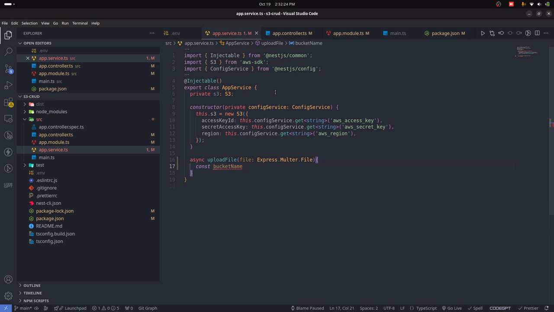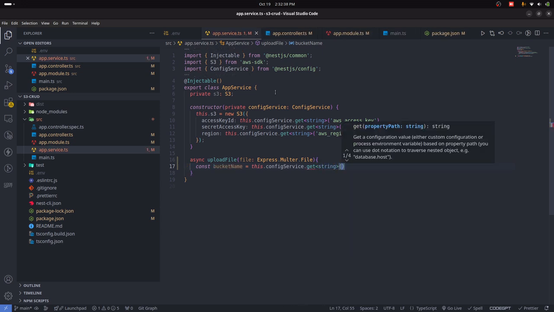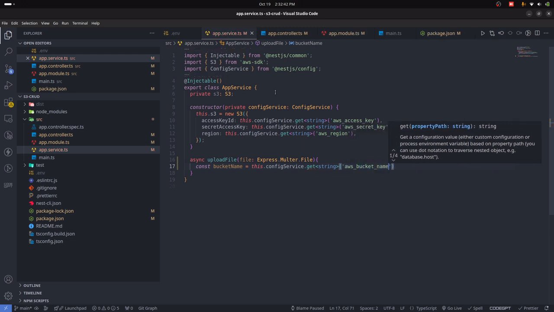First we get the bucket name. This dot config service dot get string, bucket name.